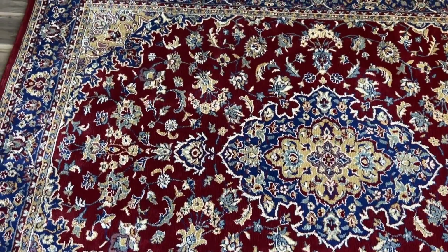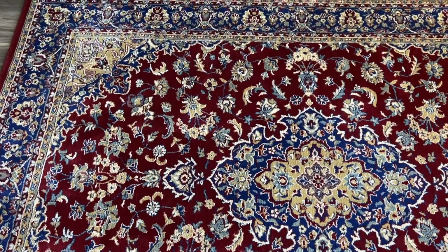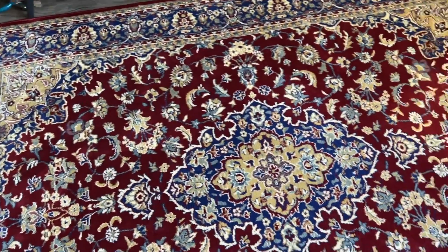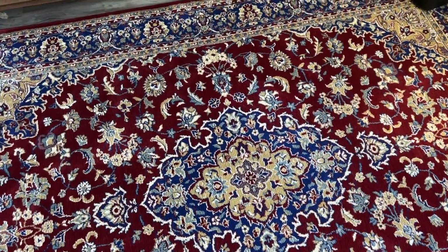But this thing was, I believe, $90 or $100 for a 5x7 rug. And the quality is way better. And I just like it more. I'm willing to have a rug that I need to take the extra step to wash by hand with a machine or scrubbing. Personally, comfort is something that matters to me, even in my rugs, because this is my apartment. This is my space. I live and work out of this space. I like comfort as much as I like style.